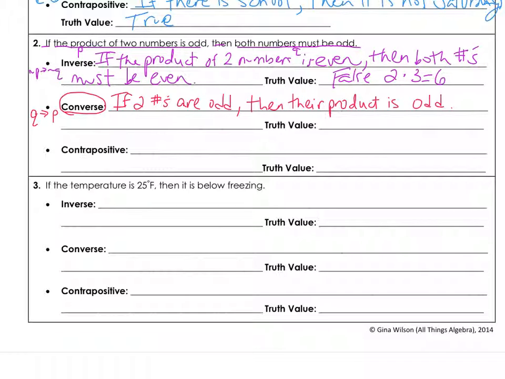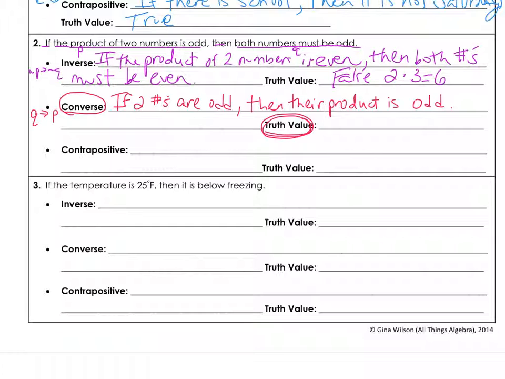And if you notice, when we switch the order, you think what the subject is of your sentence. So you're talking about two numbers, so you do need to mention that part of it at the very beginning of your sentence. Otherwise, it's not really set up correctly. So next, for your truth value, now off to the side again, I want you to fill in what is your truth value of that statement. So is that a true statement or false? And if it's false, I want you to give me a counterexample of it.